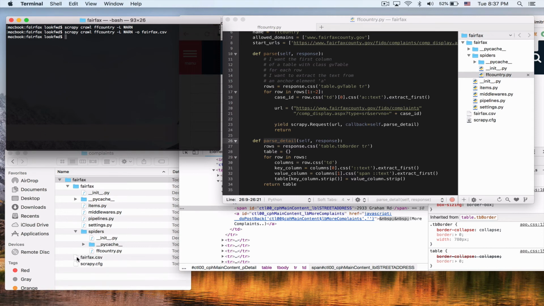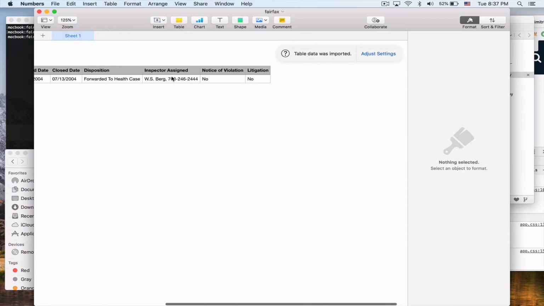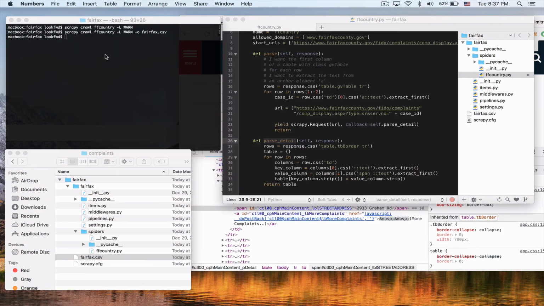As you see here, here's the CSV file that it just generated for us. I double click this one, and you can see a very nicely formatted table out of that row. This is where the magic happens. This is where the Scrapy framework is very beneficial for us, because as soon as we have the output and we respect those rules, we didn't need to write anything to export a CSV.